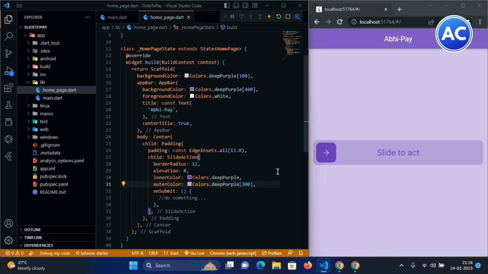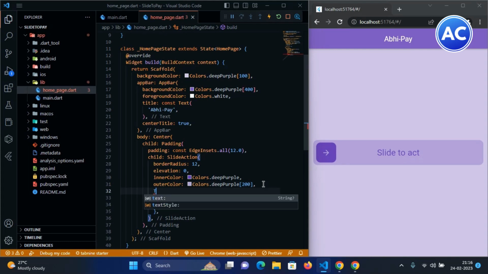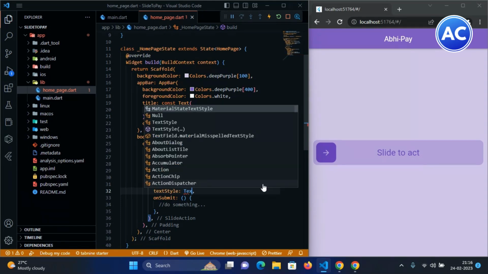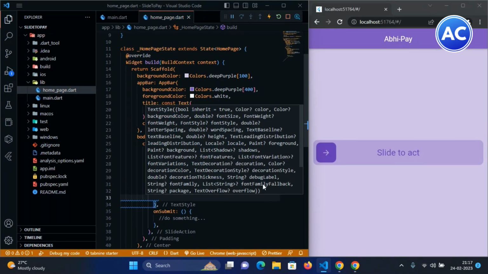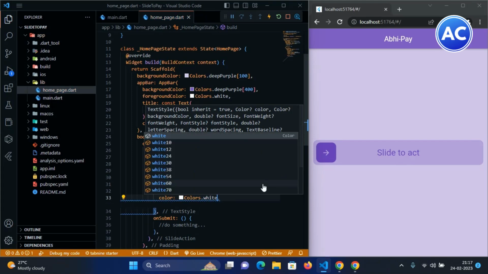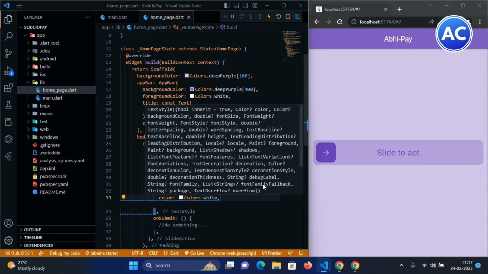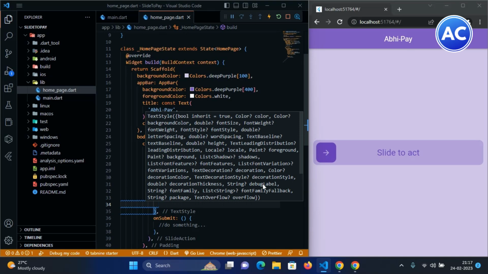So what we'll do is we'll give a text style, which will be a TextStyle widget, which will have a color. We will give it a color of Colors.white, and then it will also have a font size.